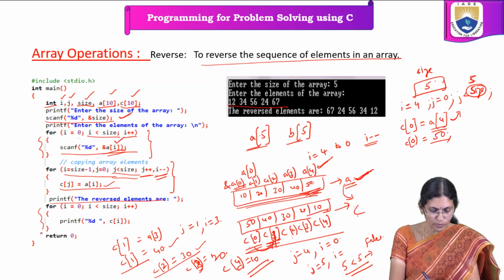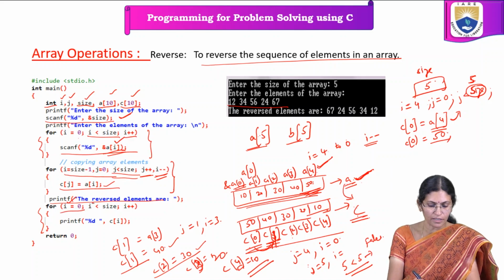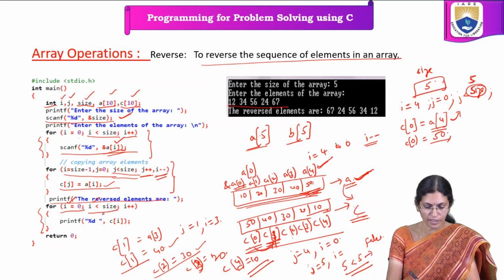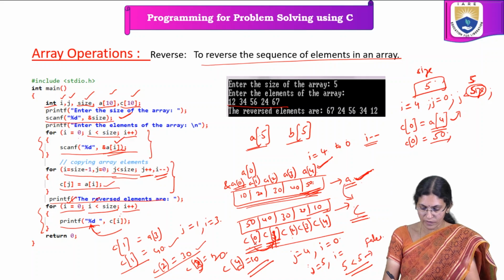Now this is the loop to print the array elements of C. The C array is to be printed by using a for loop. So for I equal to 0, this is the looping variable, this is the condition, and this is the update expression. Since each array element is an integer, we are using the format specifier %d. So C of I will be printed. In each iteration the I value will be changing. For I equal to 0, C of 0 will be printed. So the values are 50, 40, 30, 20 and 10.